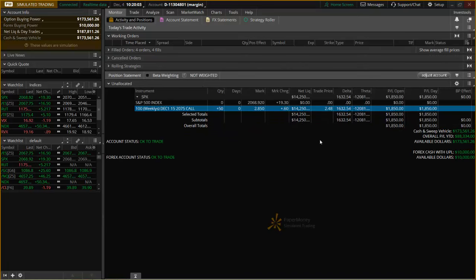I'm going to keep this on a tight leash. Our average cost is 2.48. It's going at 3.07. I don't want to lose this profit because this option is expiring today. I do want to try to maximize what we can get. However, at the same time, I don't want to lose this profit. So we started this trade around 10 o'clock. It's been 20 minutes and I see at least 5 or 6 or 7 indicators lining up very nicely. So it's actually a good, good signal. But like I said, I don't want to lose this profit.